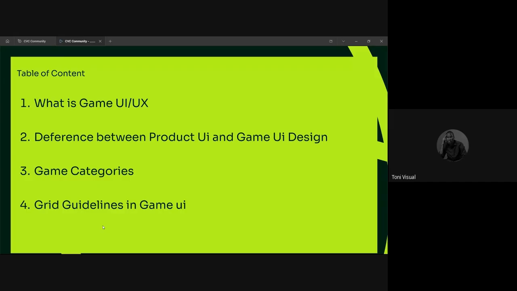So let me try to refresh what I've said so far, because of those that are just joining right now. Game UI UX is what the players see, interact with, and also feel when playing the game. The experience is all about how they navigate the game, the smooth interaction, the player emotion, feedback, animation, and so on and so forth. The difference between product UI and game UI is that game focuses on emotion and fun, while product focuses on helping users complete their daily tasks. So they come with a very big difference in approach.